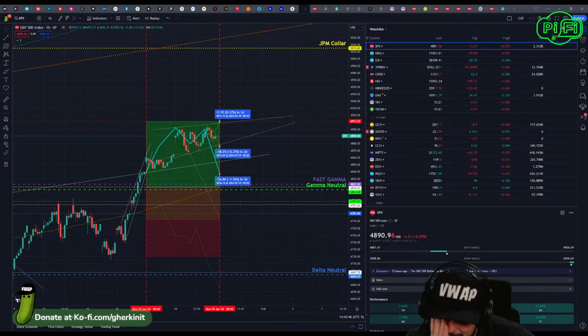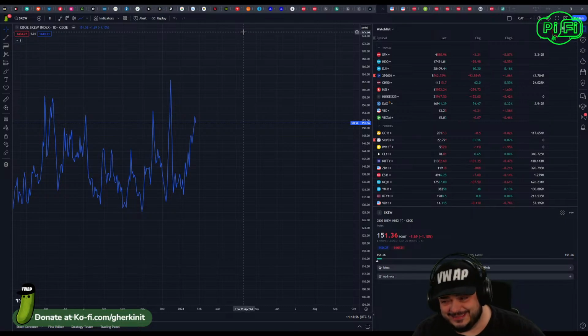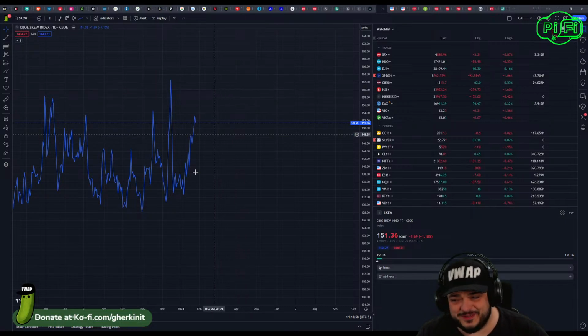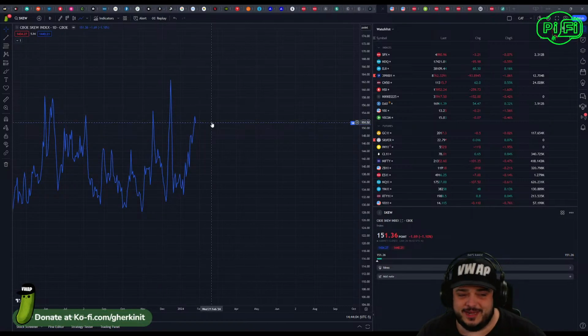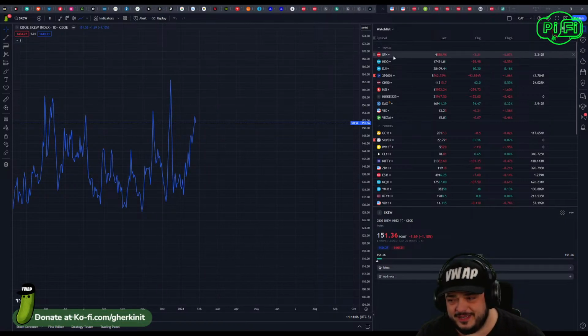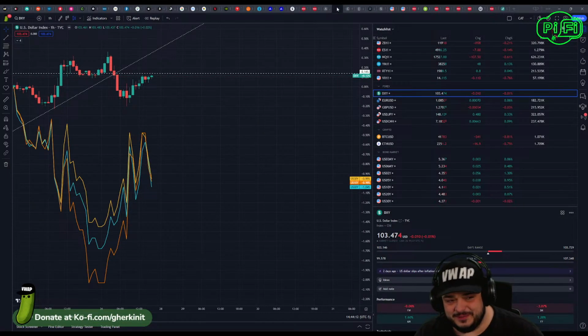No one cares about responsible tail risk hedging, Fresh. I know. No one cares at all. What's skew at? Over 9,000. It's at 151. Oh my god. Hey, someone got a little bit of tail risk hedge on Friday. Someone was like, fuck this shit. That guy's gonna get blown up.